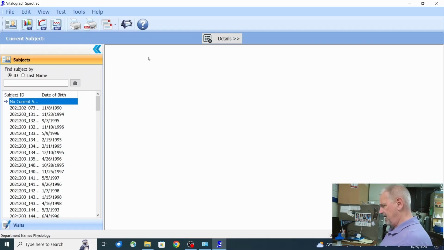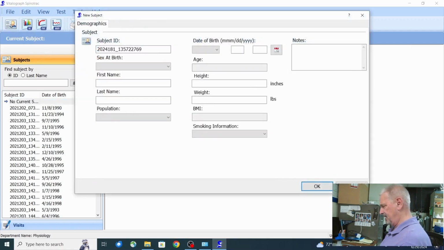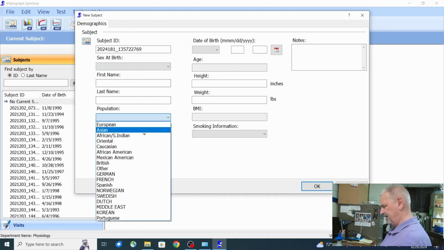The first thing that we need to do is to click on the new subject icon here. And what you're going to have to do is enter your gender at birth, your first name, your last name, your self-declared population, and this does make a difference in the calculation.